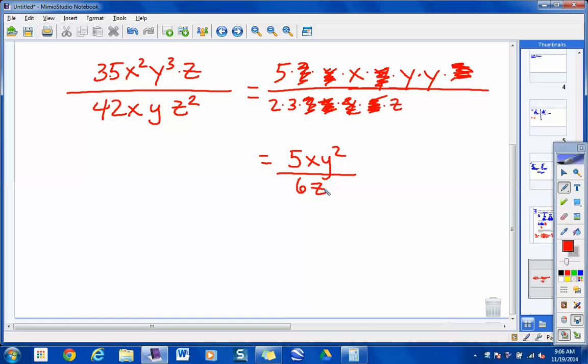Next one. How many want to try another one? Do we need to try another one? No. 6z. Again, it's just a matter of writing everything out and looking for what cancels, right? Do you understand why I'm putting stuff back together right here, like the 2 and the 3 and the 6 part down here? And then likewise, the y times the y is my part up in the numerator of y squared. Good there? Do you guys have stuff down there then? Yes. All right.